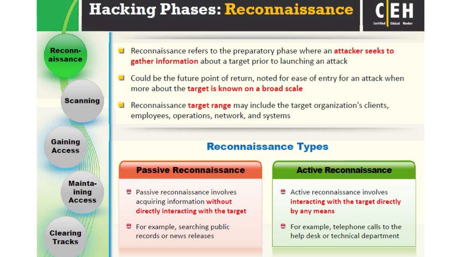So, the steps of ethical hacking. We usually have 5 steps. First one is reconnaissance, and this is also the most important one, because if you don't run enough reconnaissance on a target system, you're probably going to end up with a lot of noise, and you are going to have difficulty taking advantage or taking control of the system. Reconnaissance is collecting information about the target system, and it has 2 important parts. One is passive scanning, the other one is active scanning.